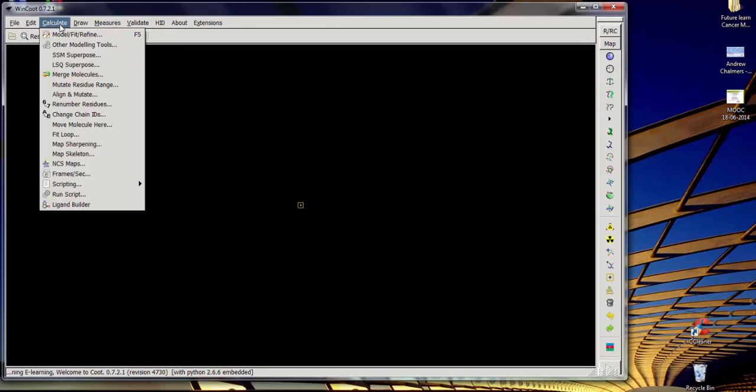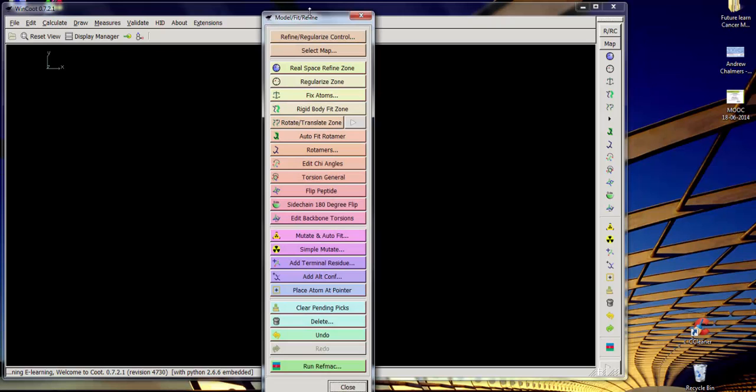As you can see, there are a range of buttons down the side, and these all do interesting things, but unless you know what they are, you might not be able to work out what they are from the picture, although it does tell you if you hold the mouse over it. So what I would recommend is to bring up a more helpful version of these buttons, and you can do this by going to Calculate and then clicking on Model/Fit/Refine. And this brings up a separate window which actually has instructions of what you want to do, and so it's useful to get your screen set up so you've got your window for Coot here and then your buttons down here at the side telling you what all the things are.